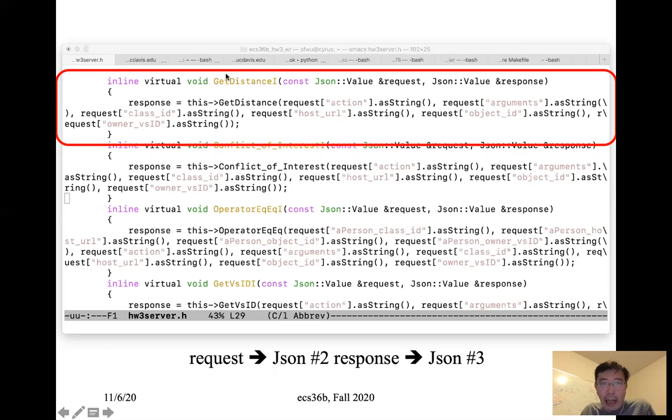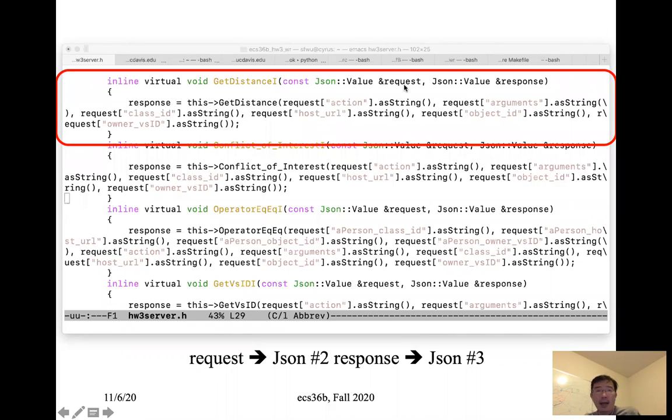This is the other line, call method, request into the JSON-RPC, and then it calls this function called get distance I. Okay, this is called get distance inline or whatever they call it. They add I there to differentiate. And if you look at the function, it has 2 arguments. These 2 arguments are both JSON objects, and they're both references to a JSON object. They're both called by reference.